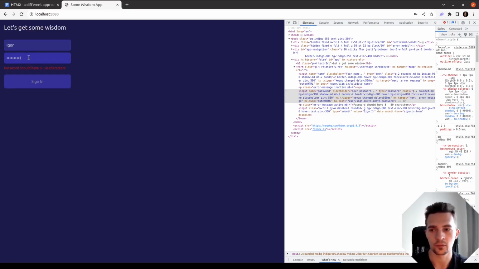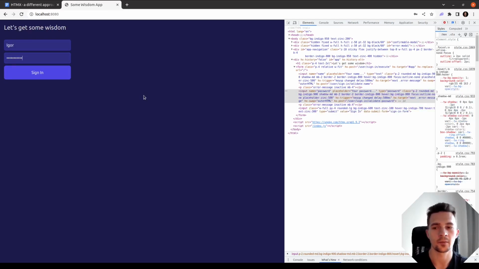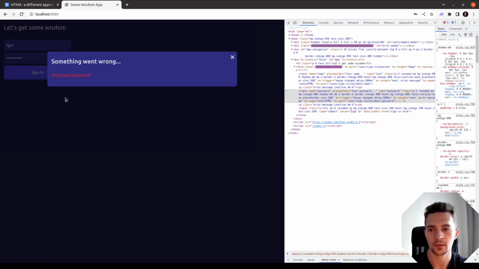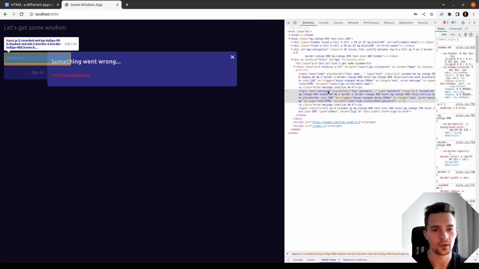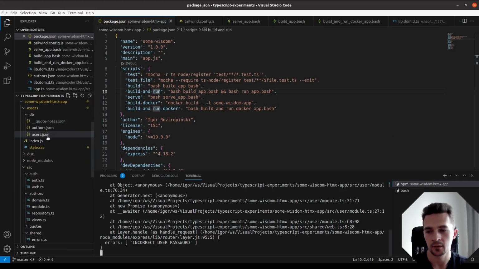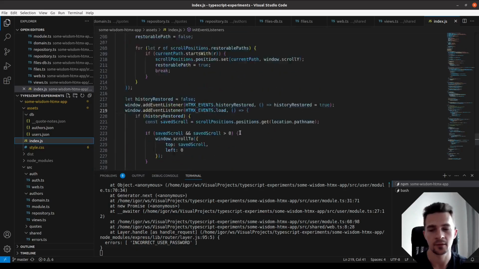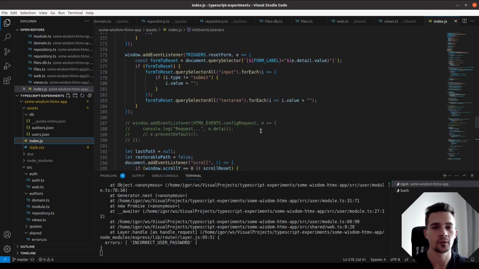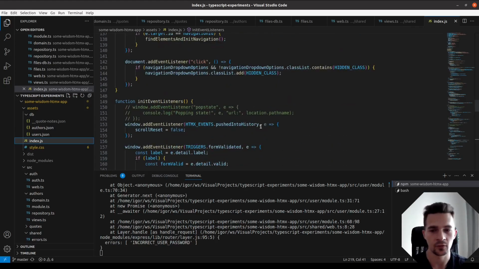And so let's go with wrong password, but I mean incorrect password, but valid by the content, so we don't have errors here. But if we click sign in, we have a nice modal here, and to do things like that, you just need to listen to events that are also triggered by the HTMX. So that functionality is defined in the index.js file. So we need to create our JavaScript to do that.